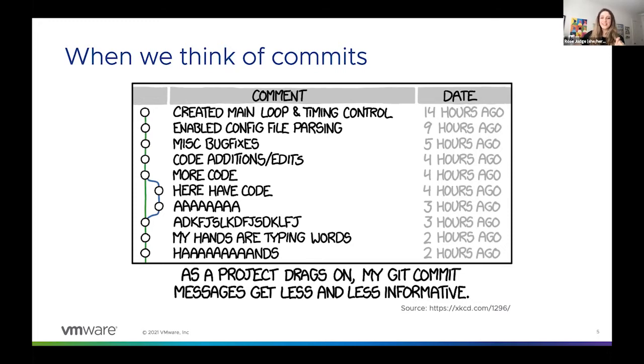I cringe a little when I see comics or jokes like this, because I feel like it perpetuates the stereotype that commits are just trivial, meaningless words — a purposeless exercise that just has to be done and the box checked before merging changes to a repository. But I think good commits are so much more than that. They really have the power to transform a project, and I hope you'll be convinced of that by the end of this presentation.